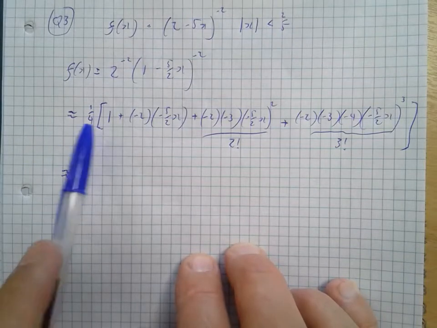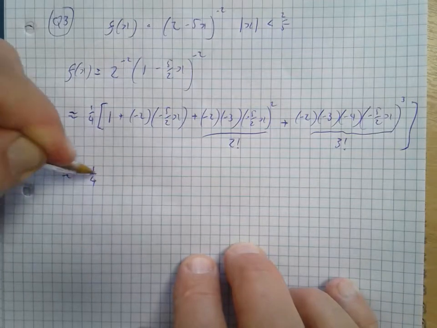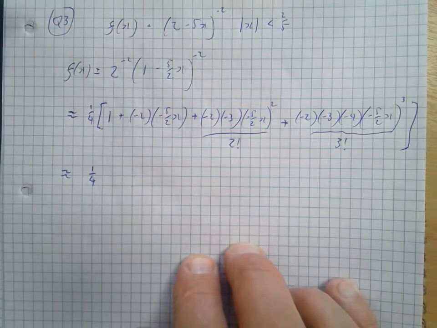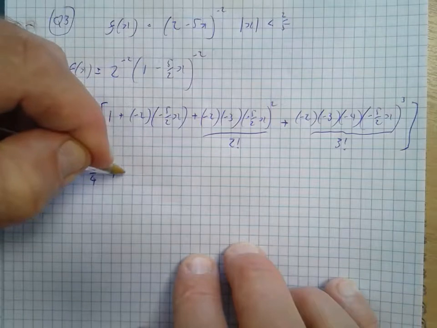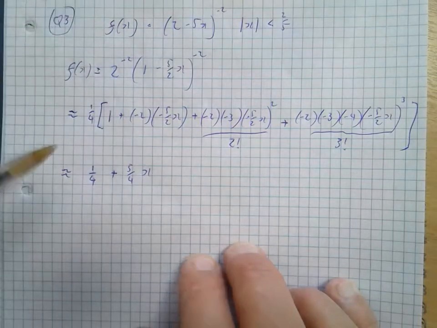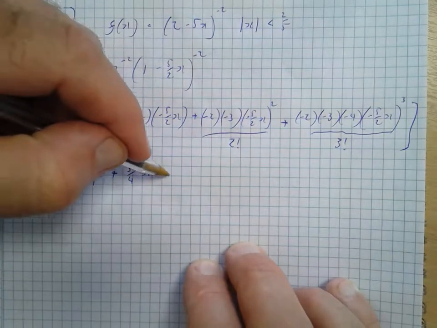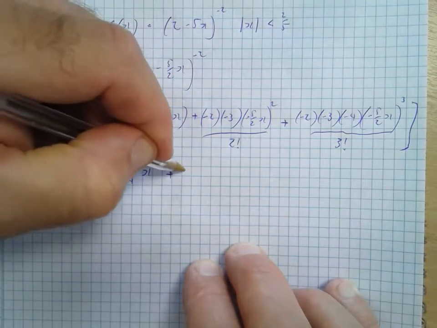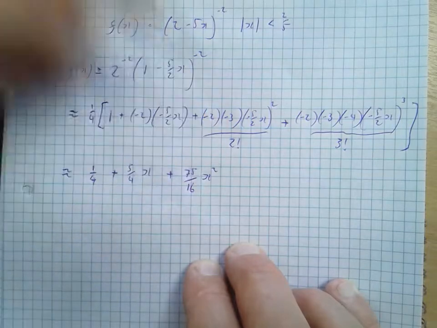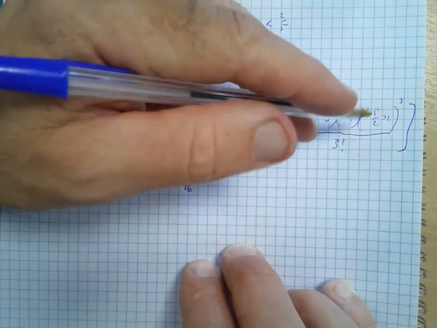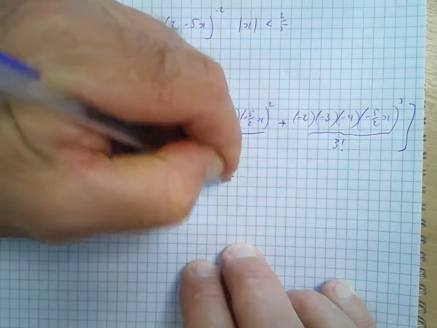Checking out the signs, well, the first one's going to be 1, so that's going to be positive, times 1/4. And the next one, that's also going to be positive, because I've got a minus times a minus, times that by 1/4, so plus 5 over 4x. Looking at the next one, minus times a minus is a plus, minus squared is going to be plus, so all these terms are going to be plus. And using a calculator, 75 over 16x squared. And again, just checking, they're all minus times minus times minus, minus cubed is minus, so again it's going to be plus. That's pretty much confirmed that now.